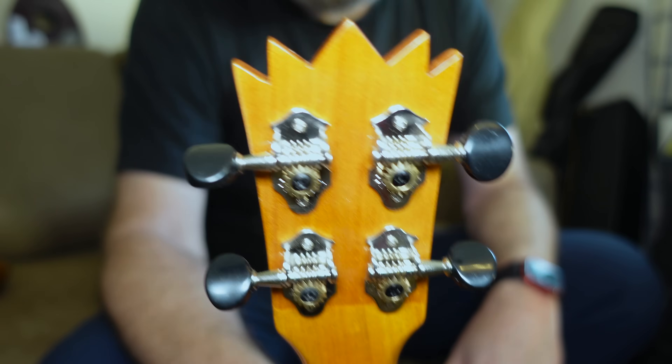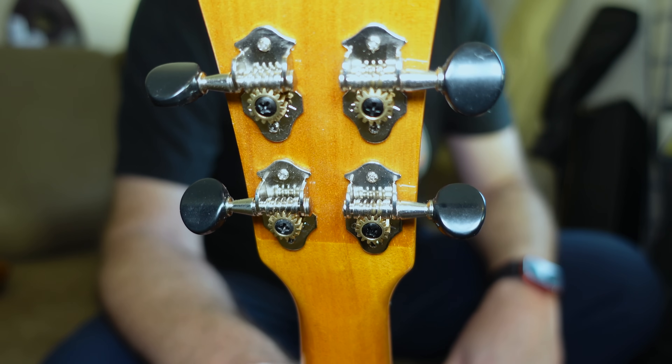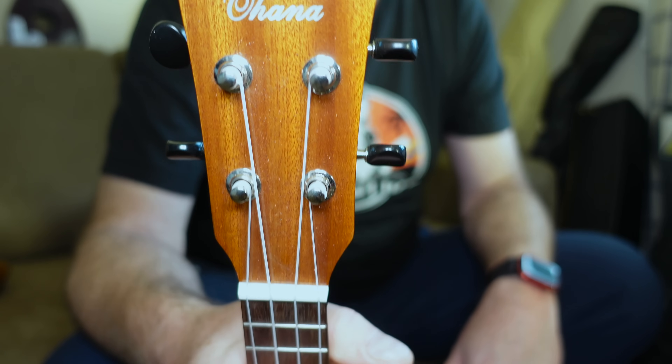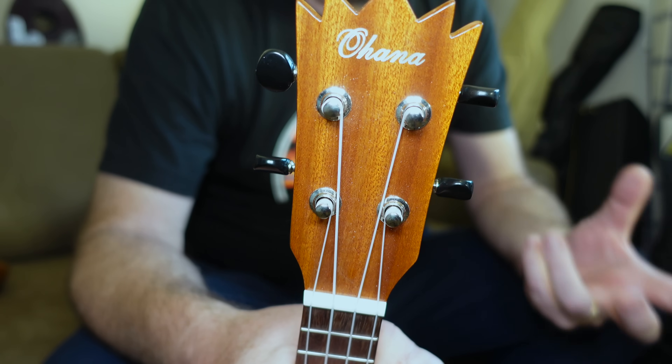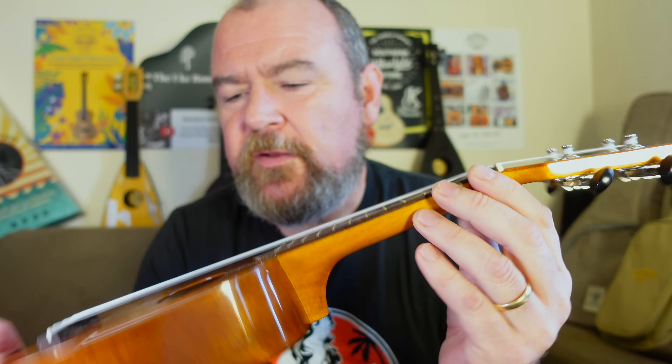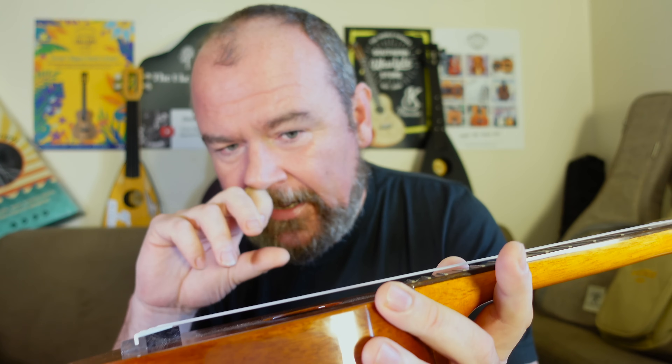These tuners are pleasing in some ways — they're Grover. Not high-end Grover, but Grover all the same, which is a marker of quality. Grover gears with black buttons. My gripe: these should be rear-facing friction pegs on a tiny little instrument like that. I always want them on a soprano — I think they're better for balance, they're lighter weight, and they don't look like big sticky-out ears on a small instrument, which makes this look ugly. They can add weight, but they also give you more hand room up here. Friction pegs are just a far better look on a small instrument — subjective, of course — but they are Grovers, so they're fairly decent quality. It comes with Aquila strings. Nothing else comes with it, which is a bit of a shame given this is an unusual shape and scale.